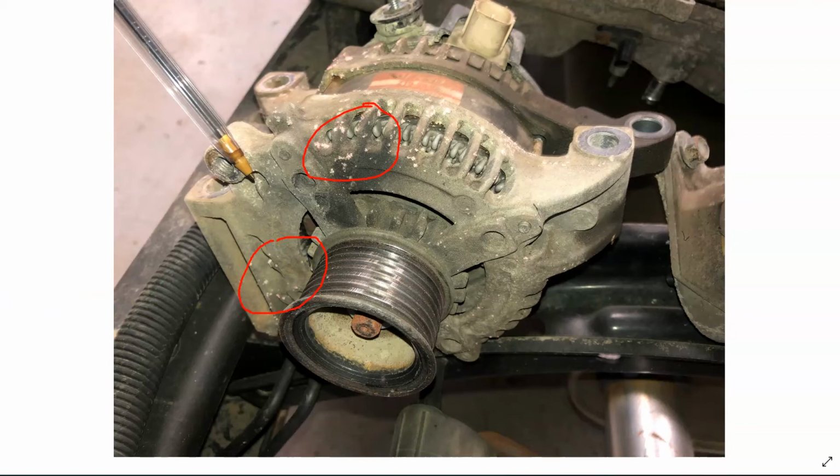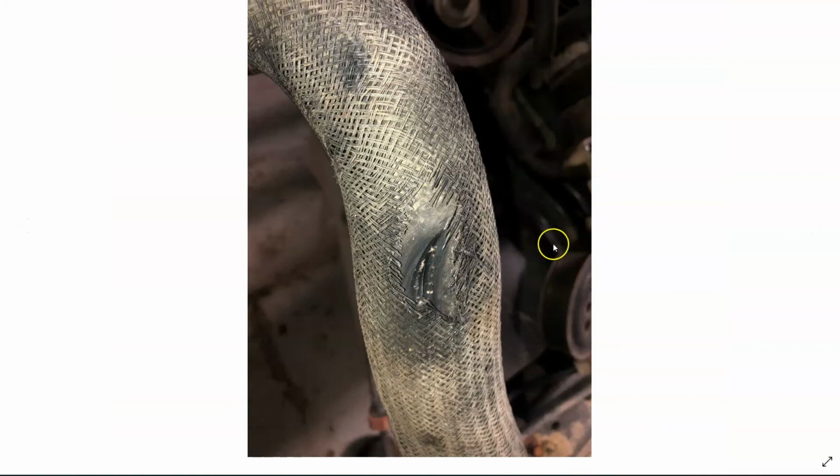So we got looking at that lower radiator hose, that one they had replaced, the aftermarket one. You can see a good sized gash in it. And this is where it was rubbing up against the alternator. And unfortunately, the customer didn't notice, it had been rubbing there for a while. Must have been just misrouted when they did the frame replacement. And over time, it chewed a hole through it and it started leaking coolant. So the low coolant level is what overheated this engine.